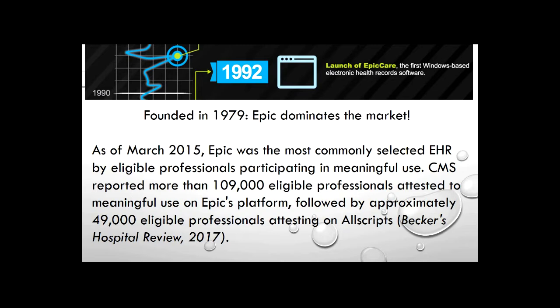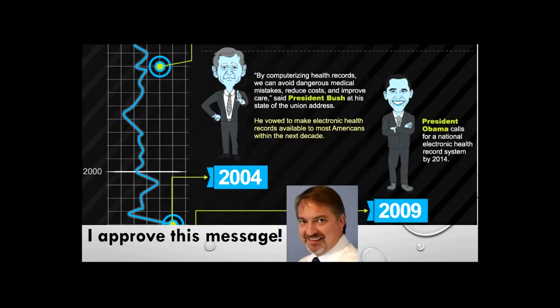But just know that Epic dominates the market, and New Hanover Regional has Epic. They integrated that system over to Pender Memorial, and some of the other hospitals around here use Epic systems. And those that are being taken over by New Hanover are also going to be on the Epic system at some point, because they want to have that integration between them. All right, so let's move along.